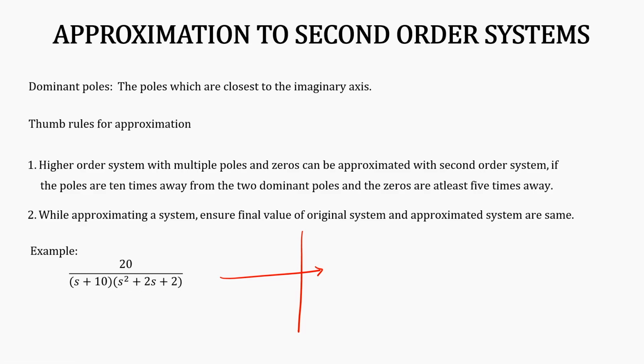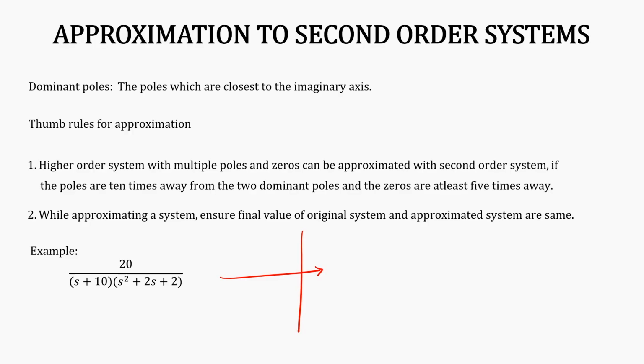I have already closed the system and found the transfer function of the closed loop system, because in the end we are seeing the output from the closed loop system only, not the plant only. It is already connected in the configuration that we had talked about. For that closed loop transfer function, there is a third pole in the system. The pole locations are -1 plus j, -1 minus j, and the other one is -10. This is the real axis, this is the imaginary axis. You can see that these two poles are the nearest to the imaginary axis, so they can act as dominant poles, and this third one is 10 times away from these two poles.